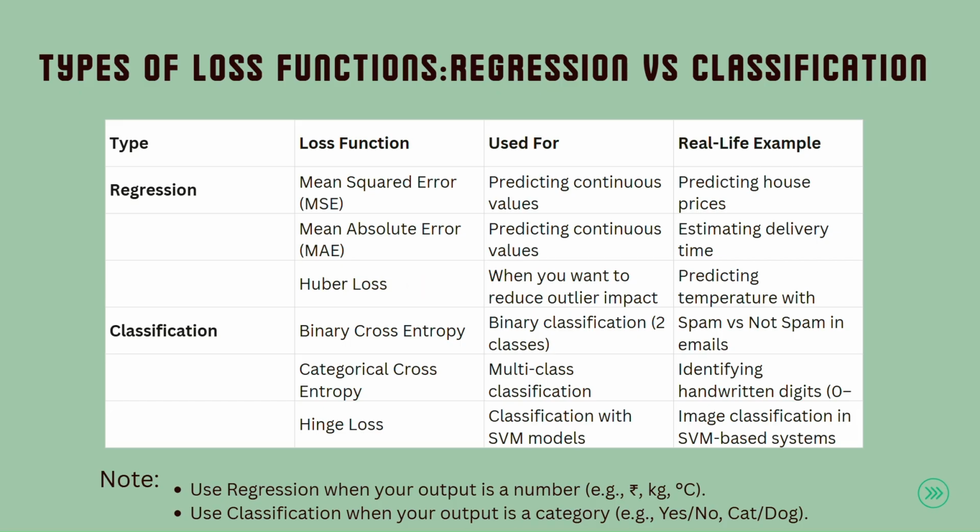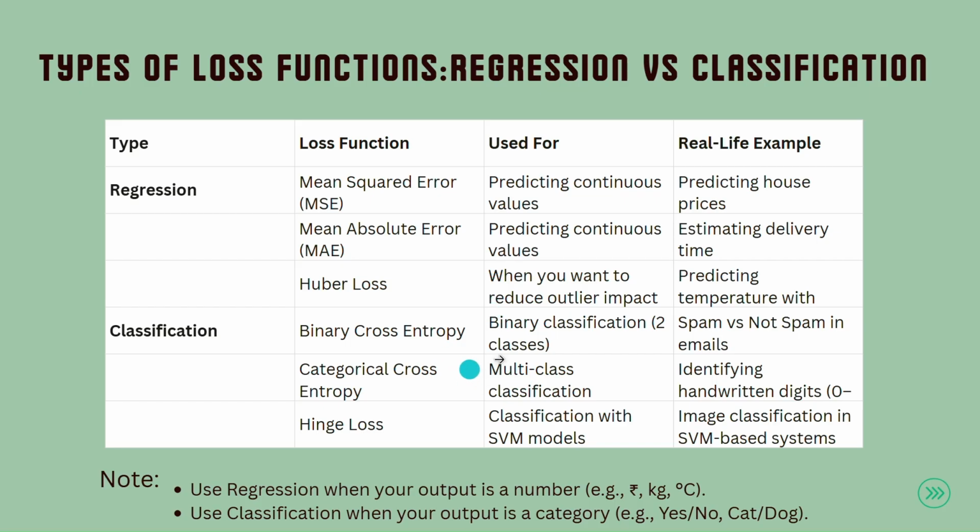So, coming to regression, we use it to predict continuous values. Like here we have an example, predicting house price. Imagine you want to buy a house and you'll see the price, right? So this month it would be something around 50K, 1 lakh or something. But next month it may increase. So it varies according to the time. So for predicting those types of continuous values, we use regression.